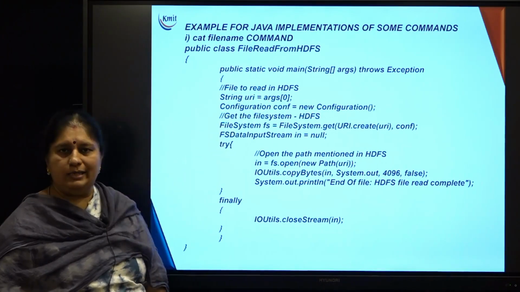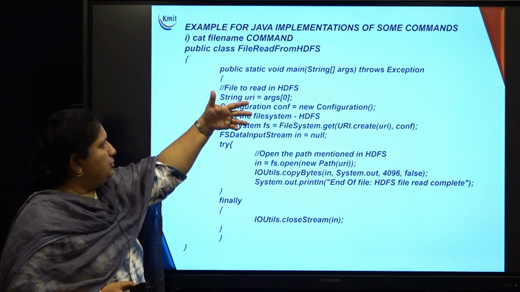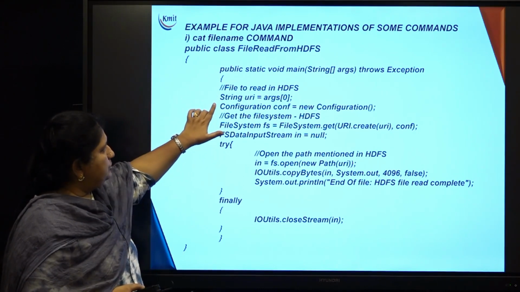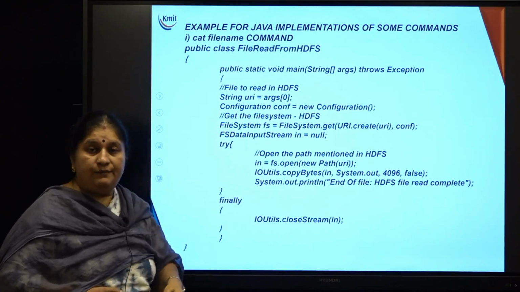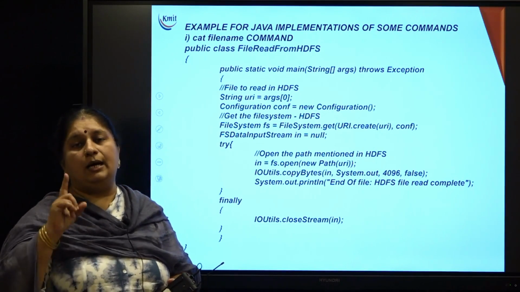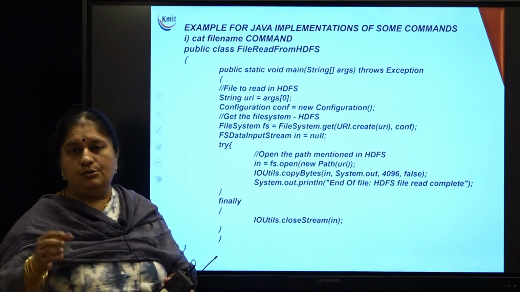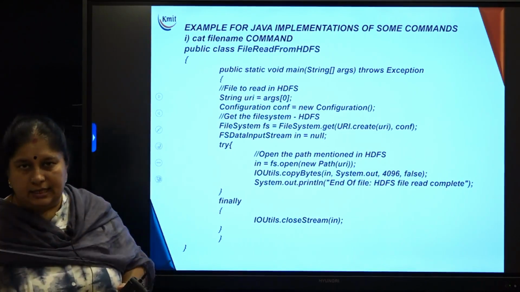So you need to handle the exceptions. So public static void main throws exception. What are we trying to do? String URI is equal to args of 0. Whenever you are working with all the commands of Hadoop, they work with command line arguments only. You cannot directly call a method. You should be working with command line statements.